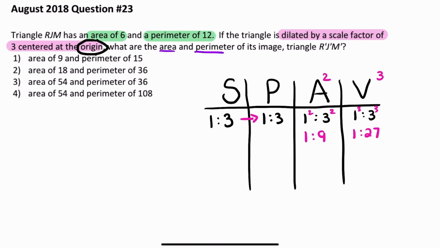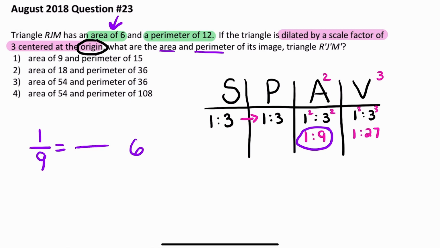Now in this problem, it wants area and perimeter. So we're going to do each of those separately. For the area, we're going to use our 1 to 9 ratio. So remember, I can set up a proportion. 1 over 9 equals. Now it's telling me that the area they gave me, that 6, that's what I have to decide, right? Does the 6 go up top or does it go on the bottom? And I know it's for the original triangle before everything was multiplied by 3. So it's going to go up top at that original triangle, that value of 1, right? So this was our original and this was dilated. Or pre-image and image, right? And now my x is going to go here.